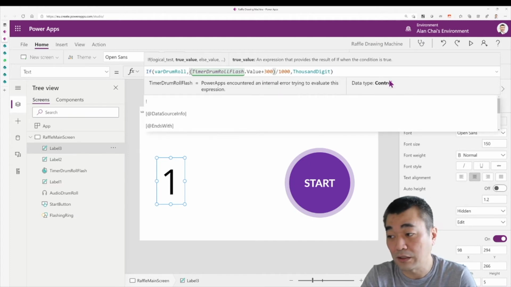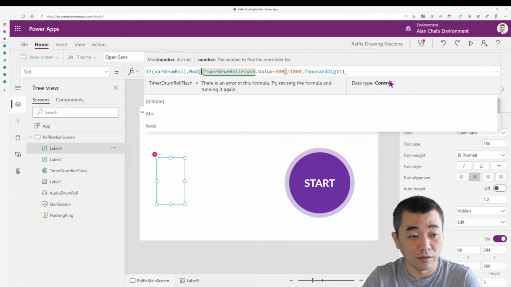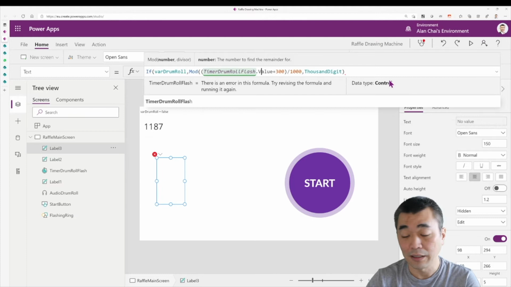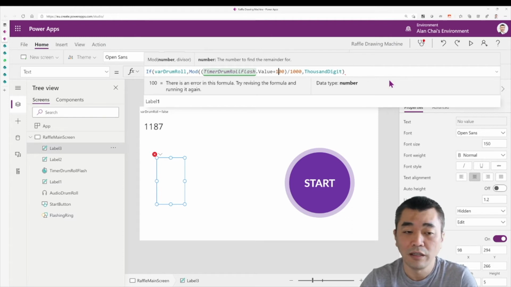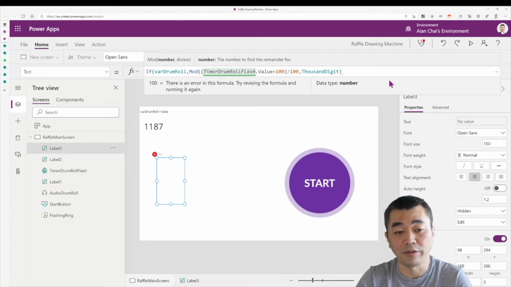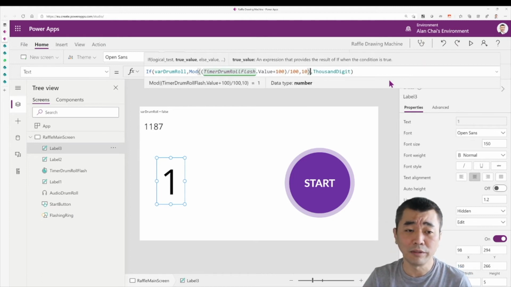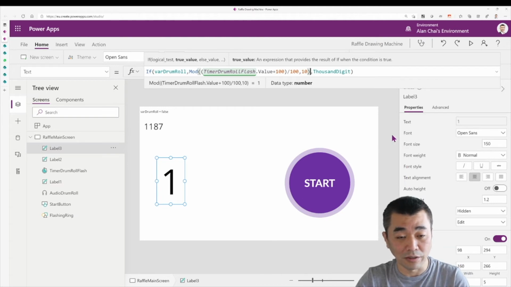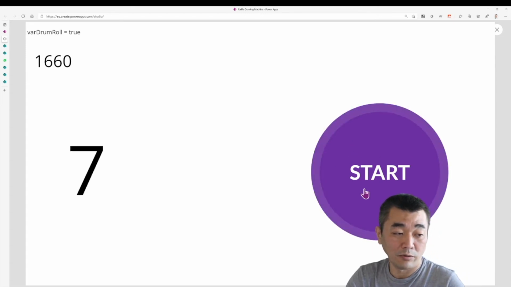So what I would do is change this formula slightly. I'm going to use the mod, the modulus of this number. I do not want it to be limited to 3, because I don't have an alpha issue. So I just keep it to 1, but I do not want it to show 0, so I divide it by 100, and I want it to mod by 10. So it will return me a number between 0 to 9. With that, I know for sure it will be only one digit. Okay, let's start again. Yay, now it's working. So only one digit is showing.